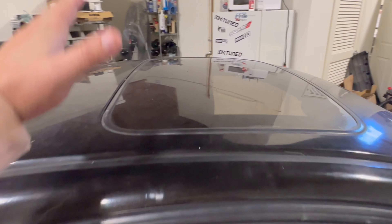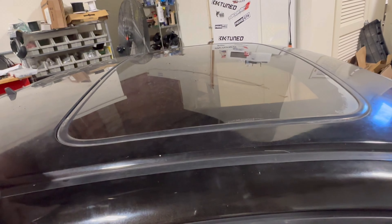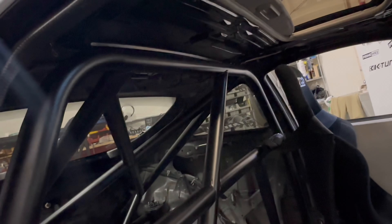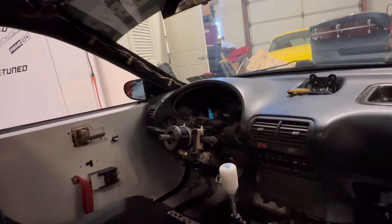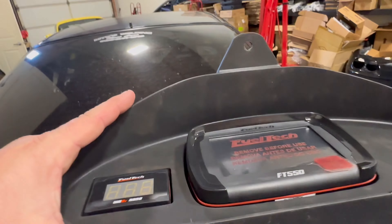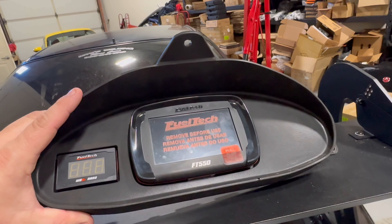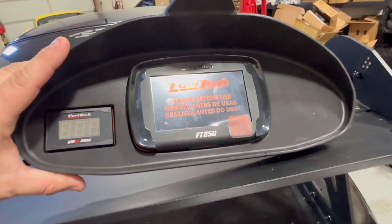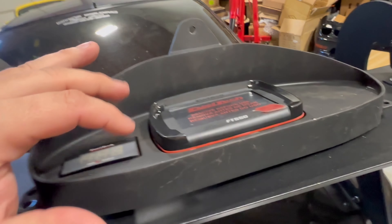The biggest thing we need to do is get this sunroof out, because it's literally the biggest thing. It's a few bolts and we're going to have to kind of slide it past the cage, but it shouldn't be too much of a problem. You can notice we've already pulled out the gauge cluster — which really isn't a gauge cluster — it's a bezel made by Mako, a company out of Australia. We had a FuelTech FT450 in the car and just switched to the FT550, and had the tune switched over to this.